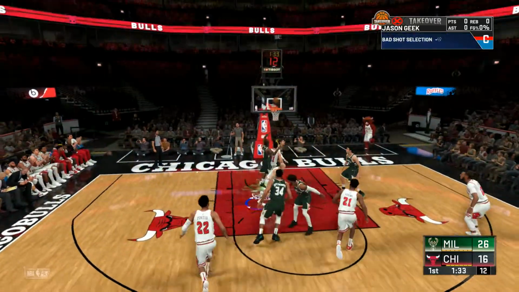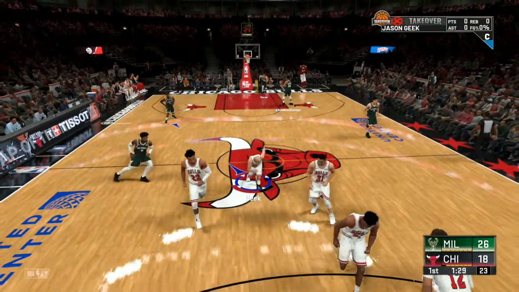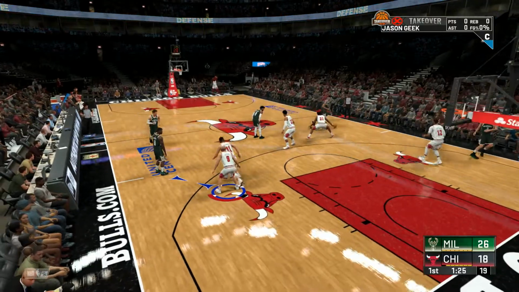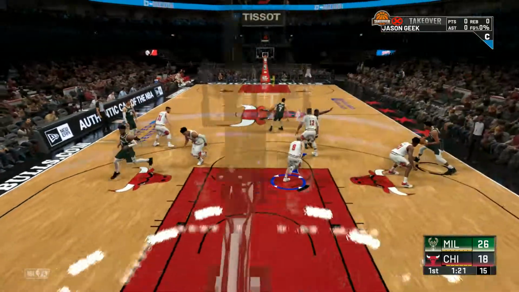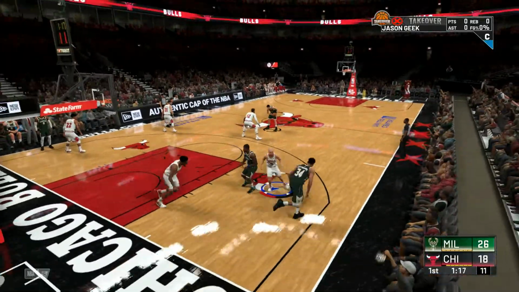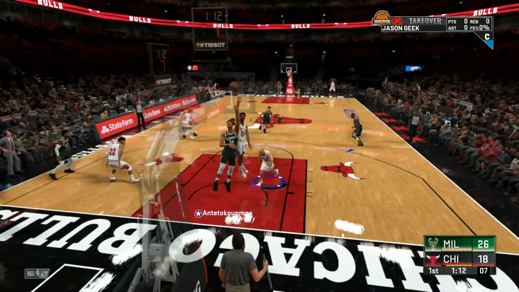There's Satoransky, and there's the bucket. Stay with it on the offensive glass. Is it always a bad shot selection when you miss? Seems to be in the right place at the right time more often than anybody on the court here tonight. We see that pay off. Giannis passes to Bledsoe. 1:14 left here in the first quarter.